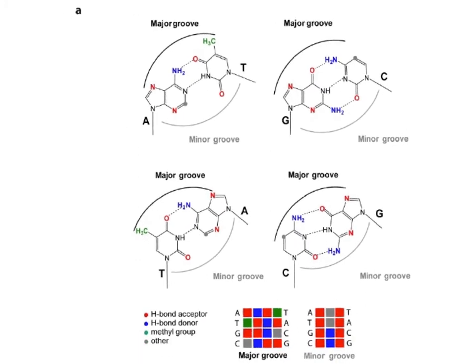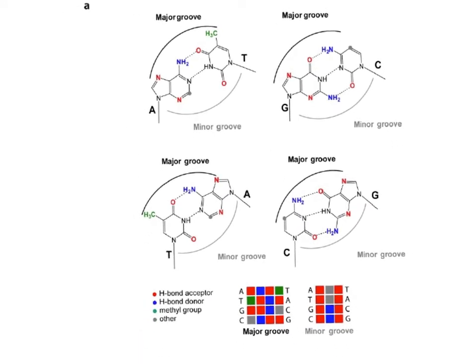So those colors represent different bonds that can be made between the protein and the nucleotides, the electrical interactions, the way proteins feel. If you look in the major groove, for example, of an AT base pair, then those colors represent different bonds that can be made, hydrogen bonds, electronegative, electropositive interactions between proteins and the edges of those base pairs. And each AT and GC differs in the order of what's red representing?